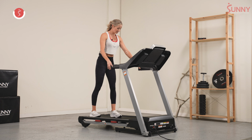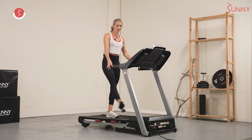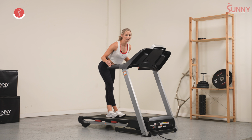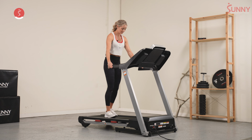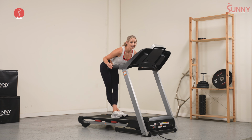Then we're gonna stand right on our tread. My left foot is right in the middle of the tread. My right foot is gonna cross over. Now I've got cross legs here, and I'm gonna do the same thing where I hinge my hips back, and this time I'm gonna feel that left outer hip and IT band get a good stretch. That's it, we'll stand up, and we'll switch, going the other way, there we go. Double switched, got it back.